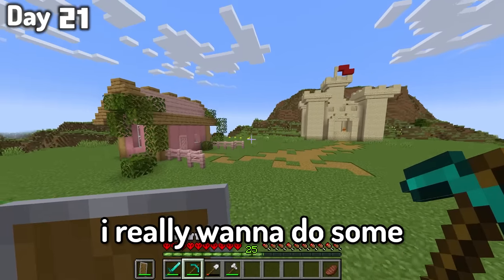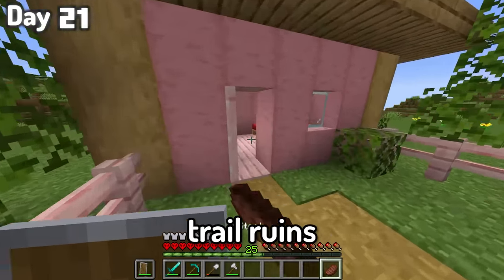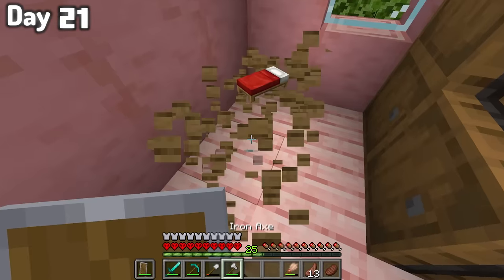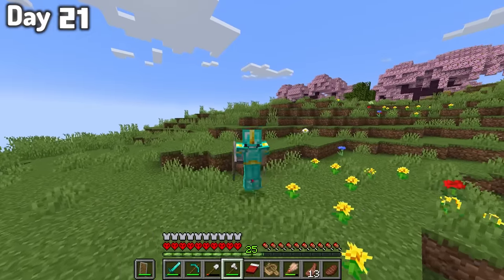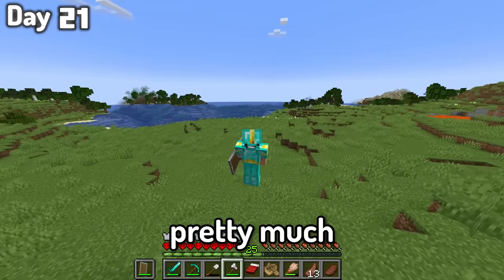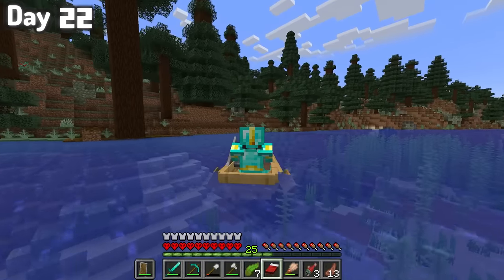Okay, now that I have the coolest camel in the world and I built him an awesome house, I really want to do some exploring and find some trail ruins. So I'm going to be needing this, and I'm also going to take my bed with me because it might take me a little while to find one of these. They can only spawn in certain biomes, and they're pretty much hidden underground. Oh, I found a taiga. This is a really good sign.